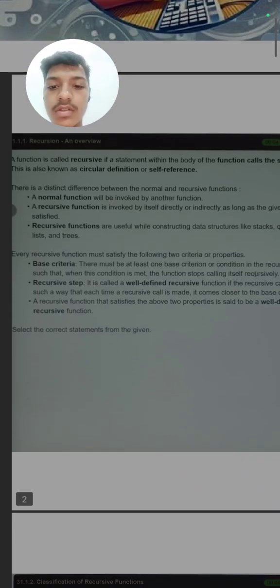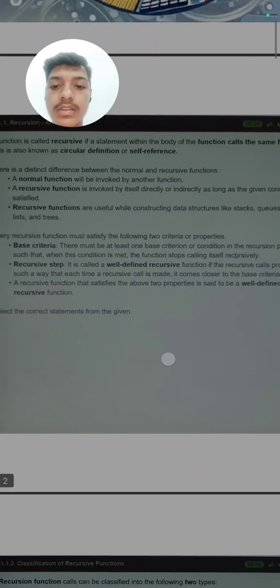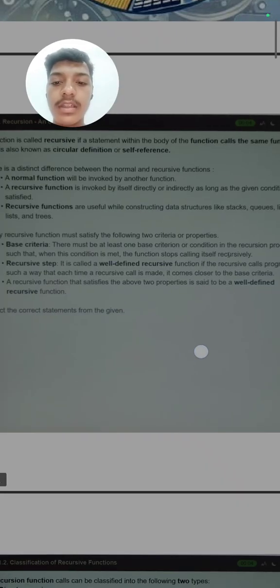Next is the recursive step. It is called a well-defined recursive function if the recursive call progresses in such a way that each time a recursive call is made it comes closer. Basically, what does it mean? Recursive step means when you call someone, they come near to you, then you call them again, and they come nearer. So when you call a function, it should come closer to the base condition, the condition where it has to stop, because if it does not come closer, it will not stop and it will again be an infinite loop.